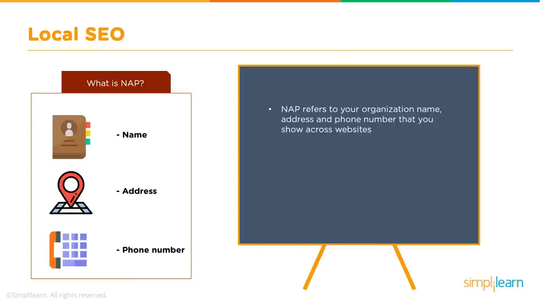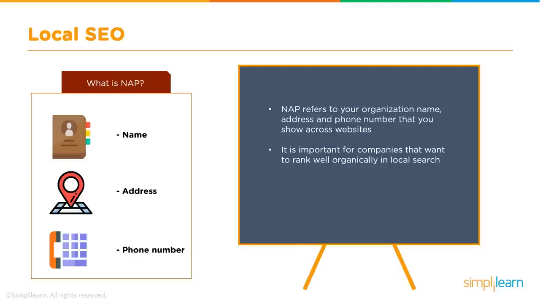We want to make sure that we're consistent across the board because it's important for companies that want to rank well to have some consistency. And it's important too, when we talk about consistency, to actually have that information. You need obviously the name of your company. You obviously need a phone number, and you need to put your address in there.